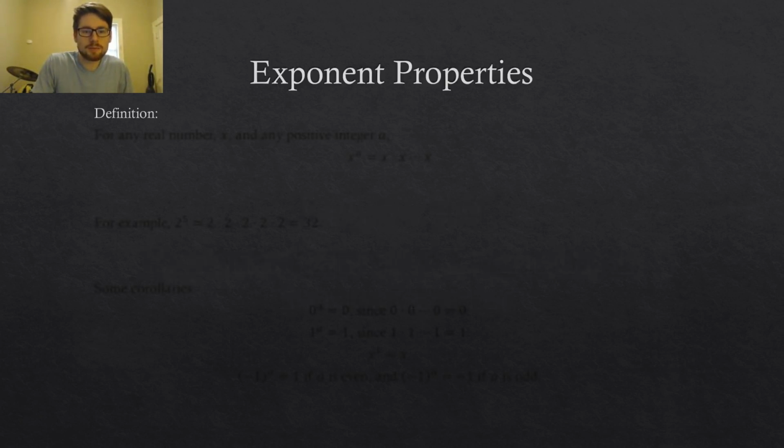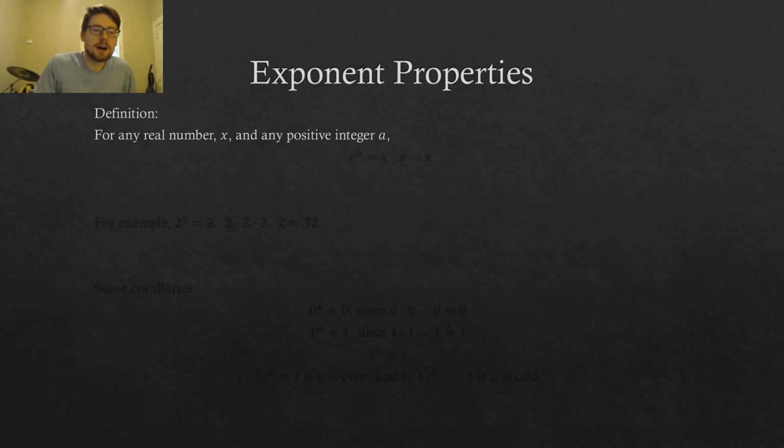Okay, we'll start off with the definition of an exponent. If x, which is going to be our base, is any real number, and a, which is the exponent, is some positive integer, then we define this notation, x raised to the a power, as multiplying x by itself a times. So it's x times x times x if it's x cubed, x times x times x times x if it's x to the fourth, and so forth. And this makes sense when a is a positive whole number, right? If it's 10, then it's just x times itself 10 times, okay?